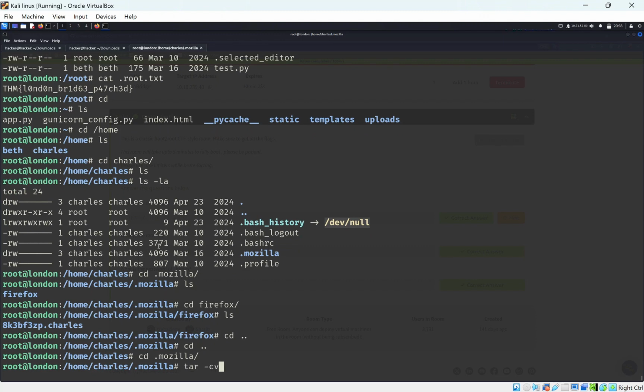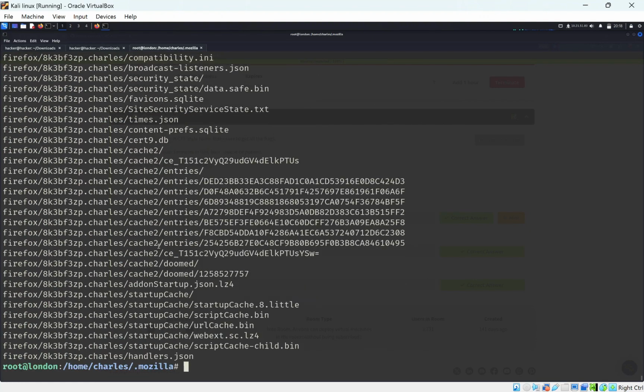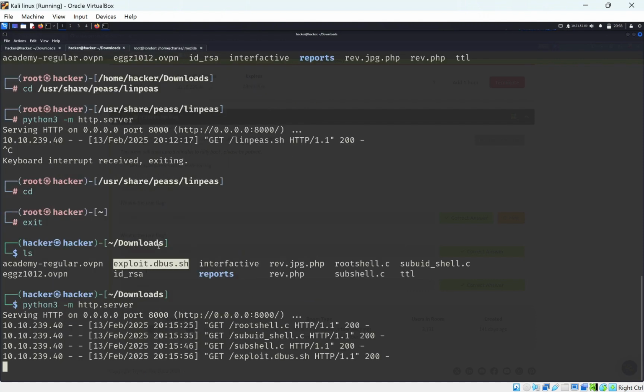So we're going to do tar cvzf temp Firefox. That's where we're going to save the file as tar.gz, as we're going to compress this a lot. And we want to do it for the folder Firefox. Let's press enter. And we're seeing that it is compressing, which is a good sign. So we've compressed this. We're going to need to get this from our end. So let's exit out of here.